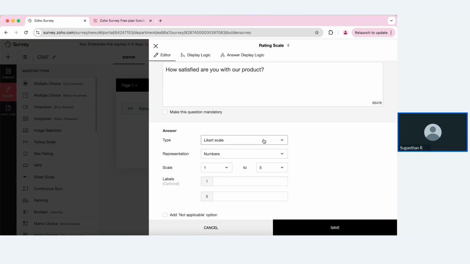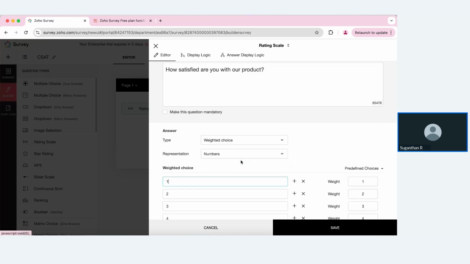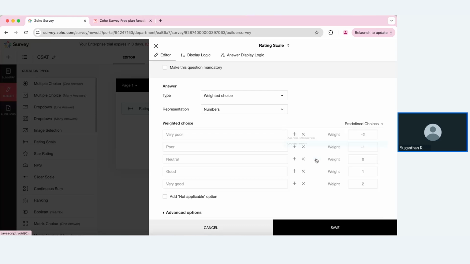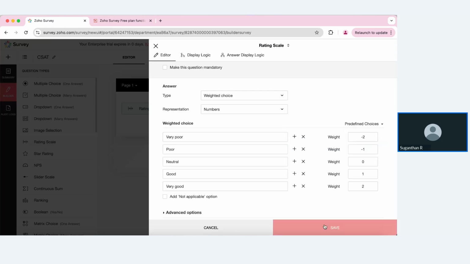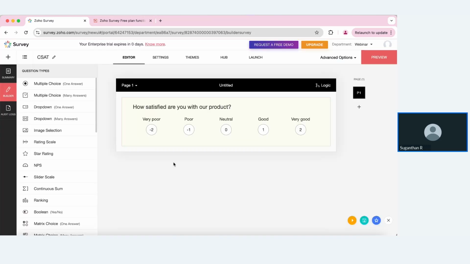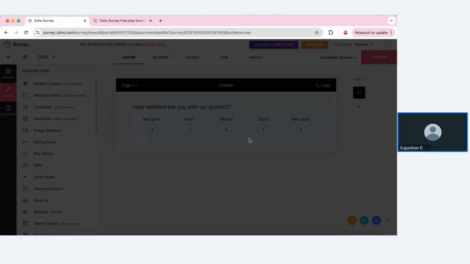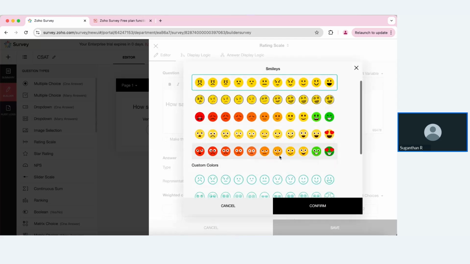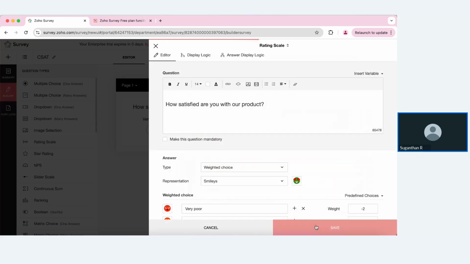Or maybe I want to label every single choice, then I can have the weighted choice, which will label from 1 to 5. And we also have predefined choices, something like this. But if you want to overcome these numbers, then you have the options to change the representations from numbers to smileys and configure it in this way.